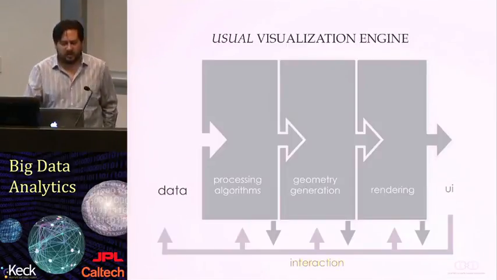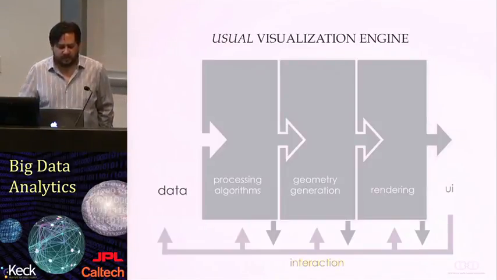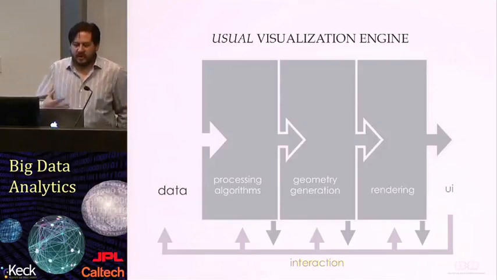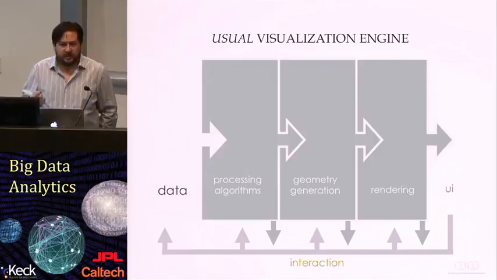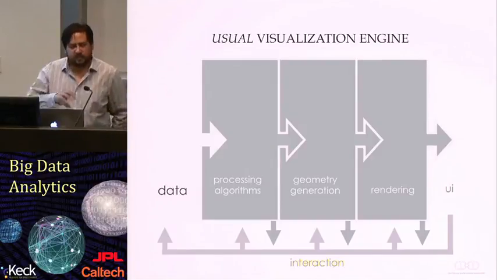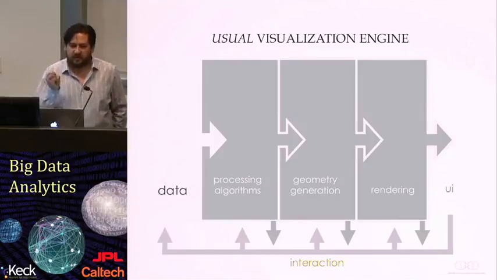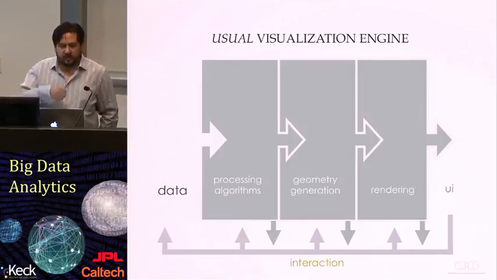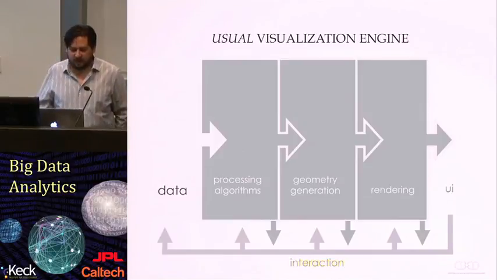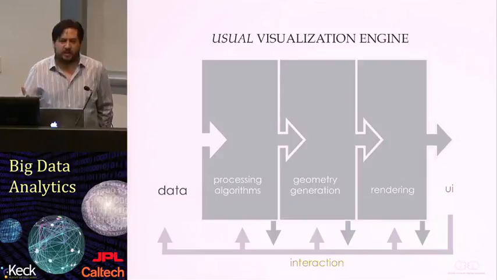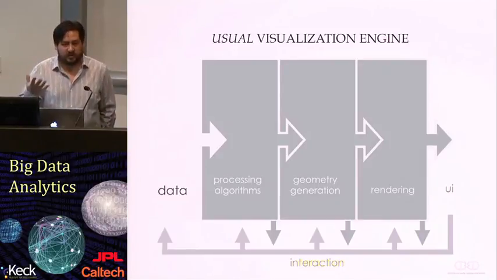Let's take a look at the central visualization engine. When we talk about the visualization engine, we're talking about something that is able to ingest data. Then it processes data, so you have some kind of processing algorithm that lets you do something interesting in data—everything from filtering to data mining to creating new data internally. Then figure out a way to actually translate that into something that we can possibly display on the screen. In other words, assign some geometry to it.